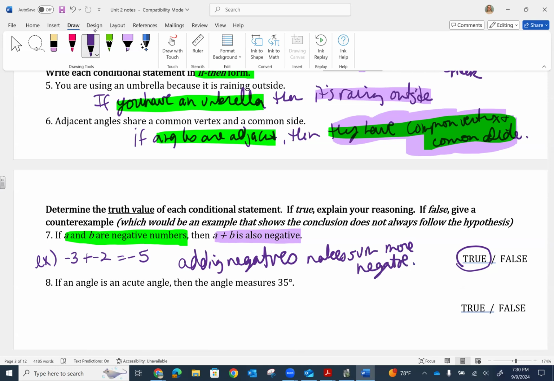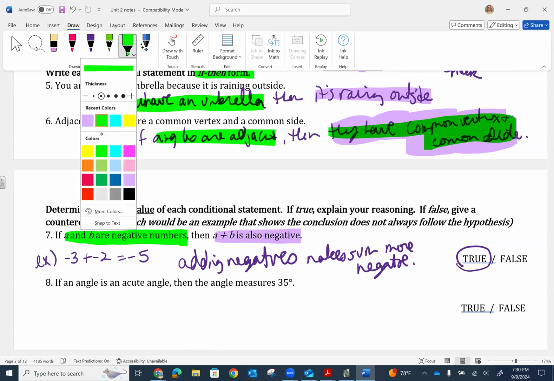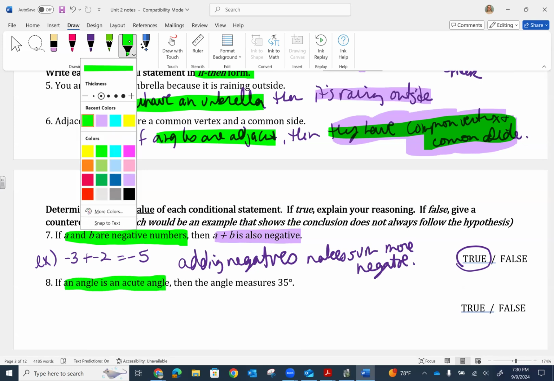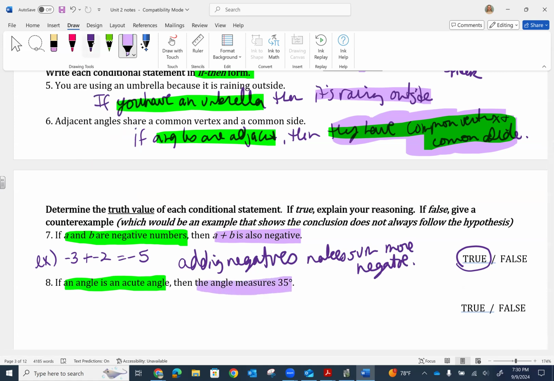All right, if an angle is an acute angle, so the hypothesis would be an acute angle, the conclusion would be the angle must be 35 degrees. Is that true or false? Even if it's sometimes true, that doesn't mean it's true. Can you think of a non-example?